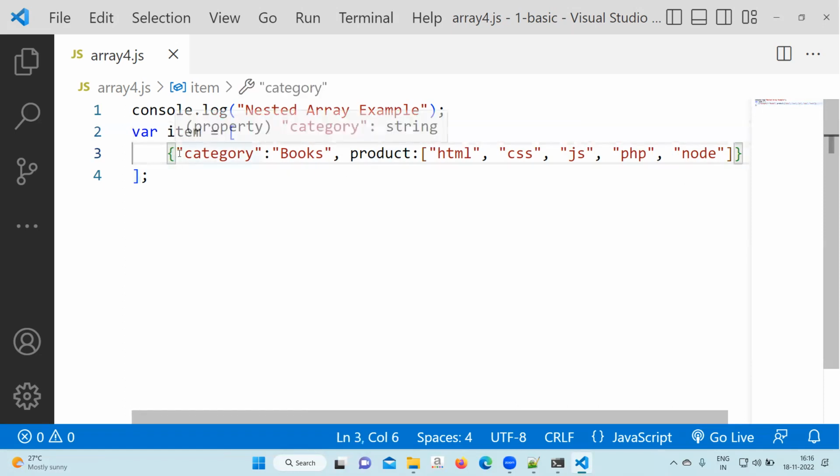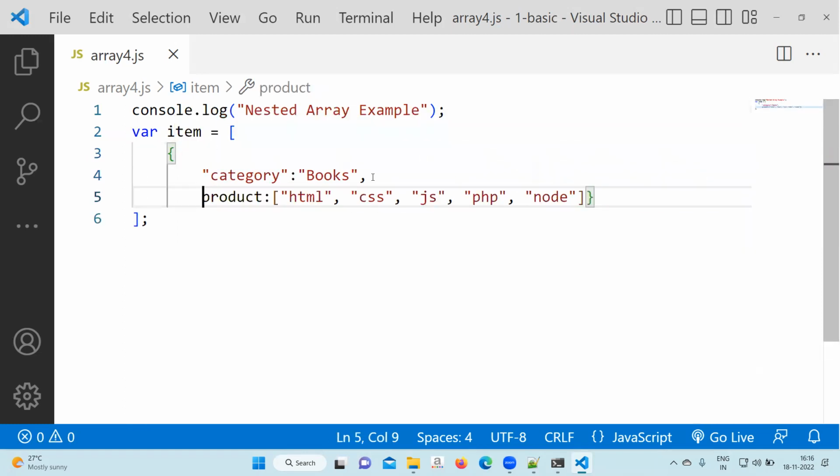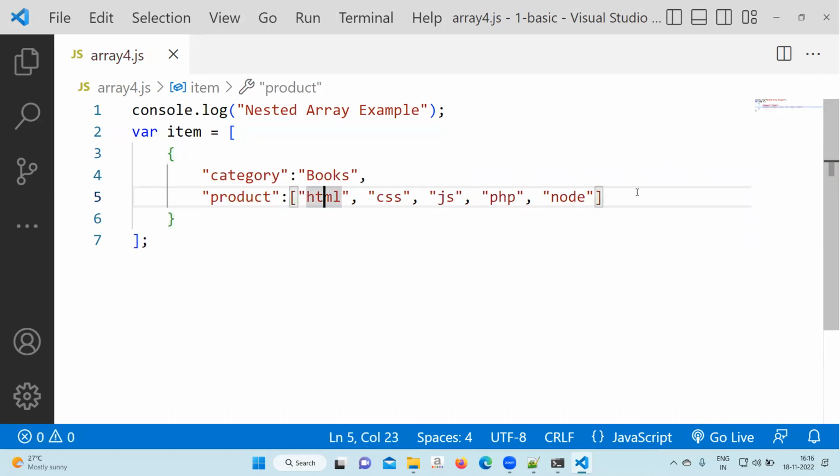We can also arrange it in a new line if it looks complicated. Something like this. Product should be in double quotes, that property. Something like this.